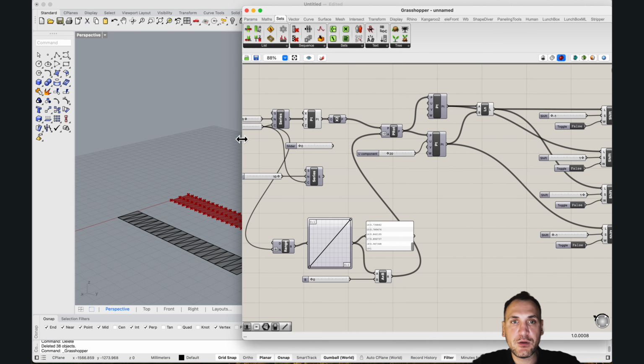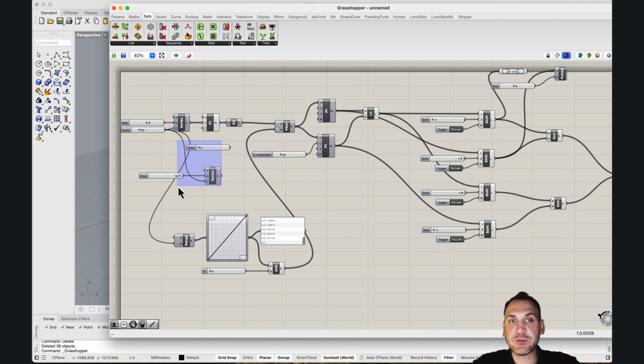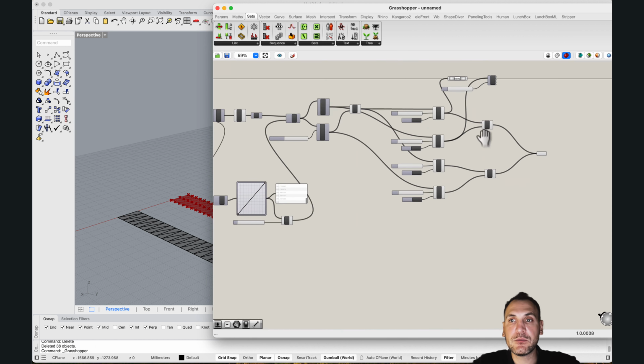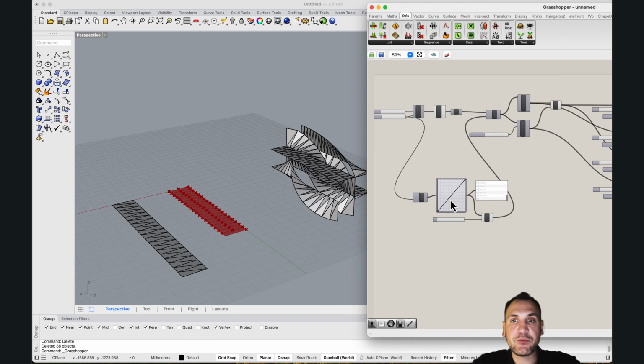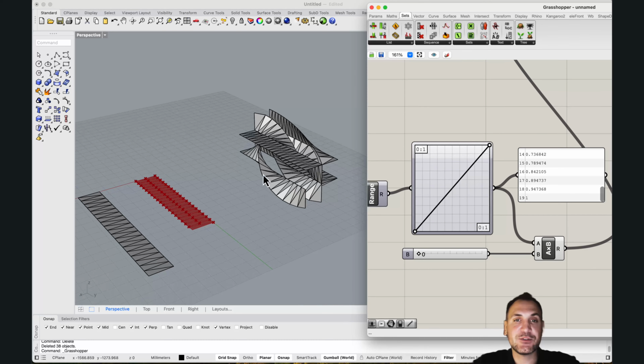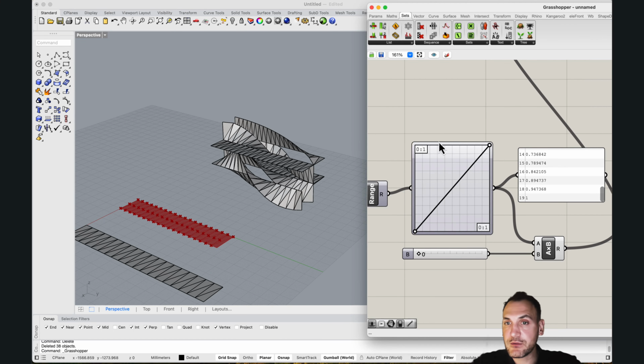Only a few tricks, like as long as you build your constructions on planes, then you can control the rotations of the planes using GraphMapper or some serial numbering, and that will give you always the right type of construction. And you can actually control the amount of rotation, the amount of panels, and how you want to basically abstract these surfaces.